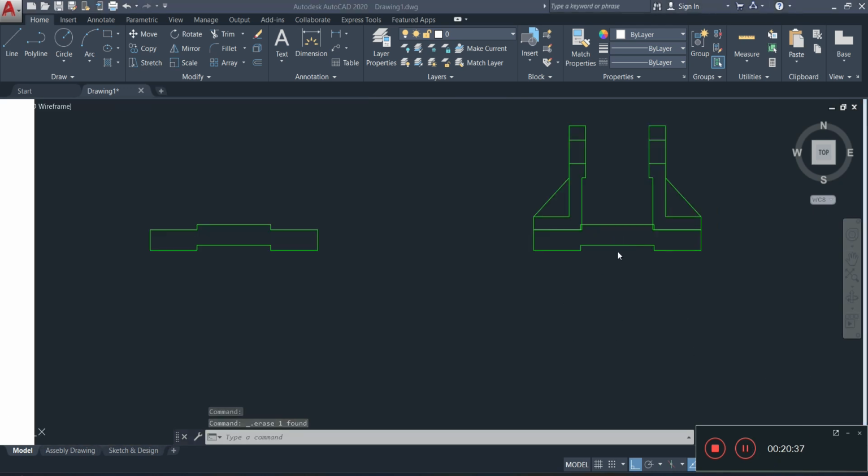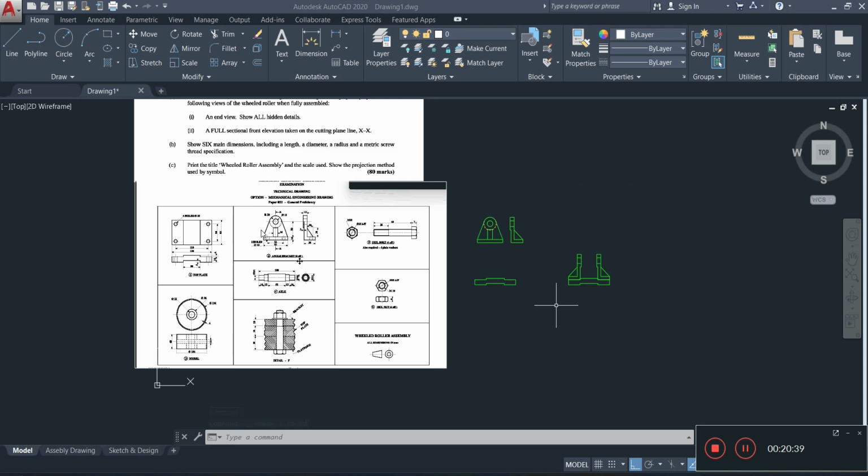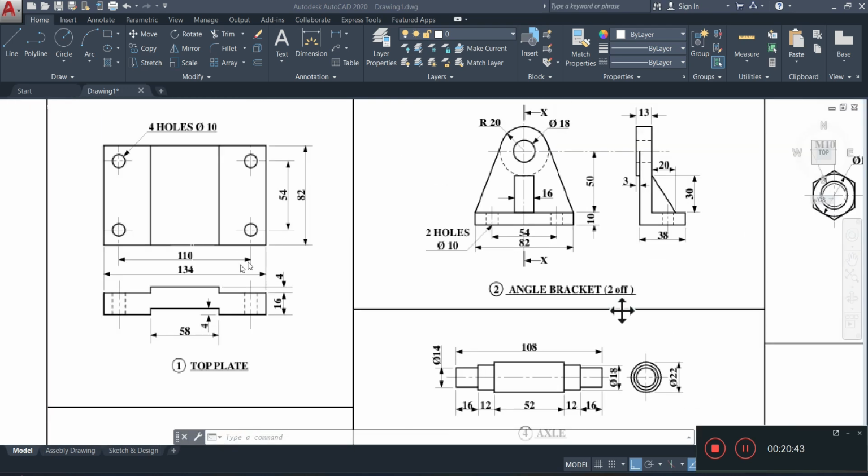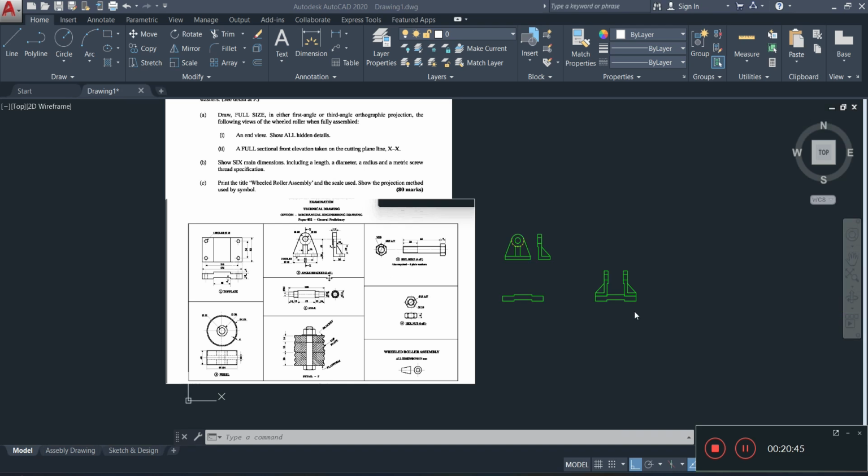What's going on here? So it seems as if I made another mistake. I am really tired. Overall it is 134. Let me double check on this here.